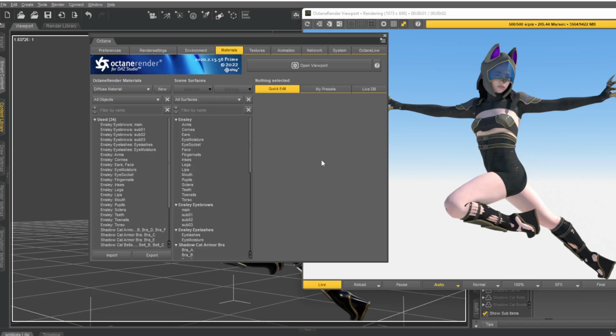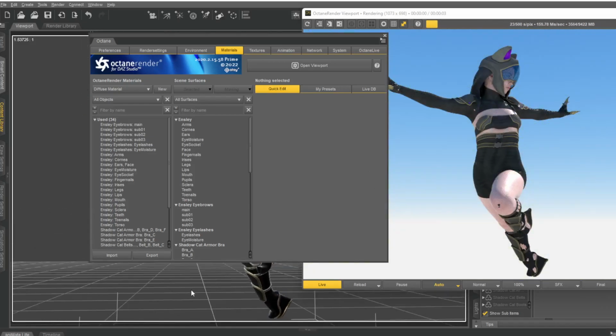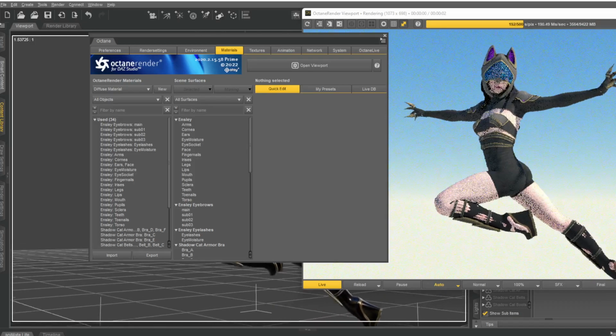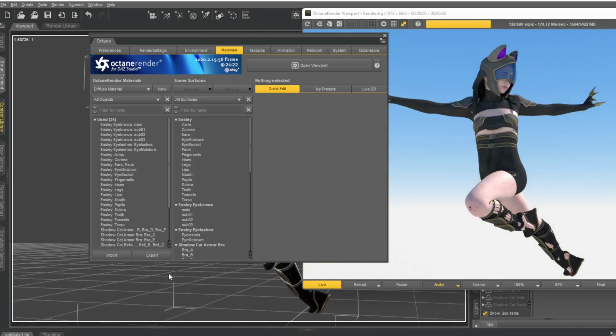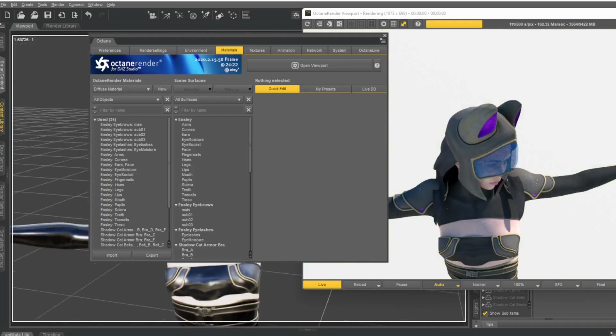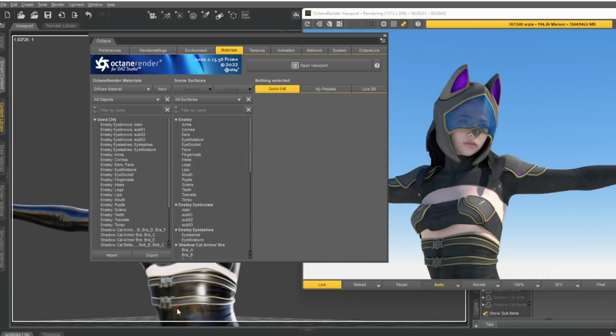This is good. We'll get a lot more into Octane because I think it's pretty cool, actually. The renders are quick because it's GPU accelerated, which is cool. If you've got an NVIDIA card, I'm not sure about AMD cards, but if you've got an NVIDIA card, this is going to be pretty epic for us. So that's just a quick guide to get started on Octane.